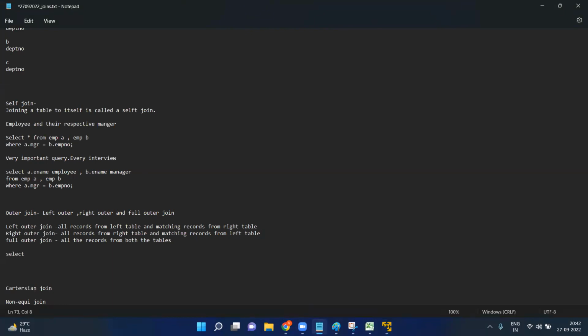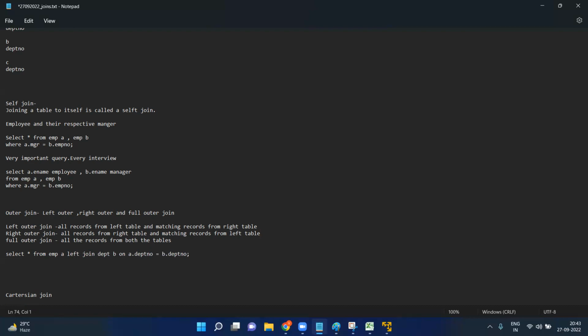Select star from EMP A left join DPT B on A dot department number equals B dot department number. I keep A and B aliases so that there's no confusion.